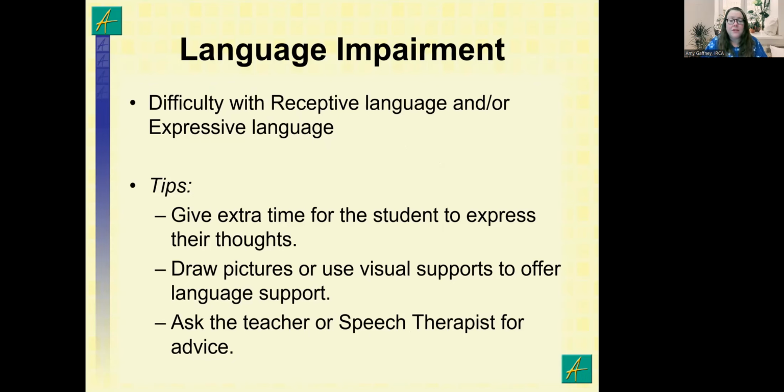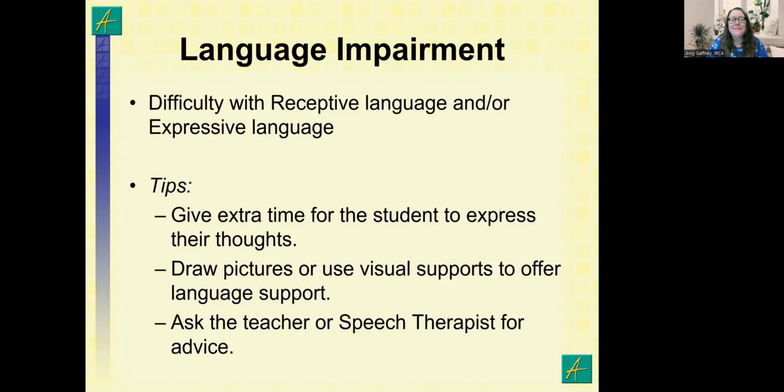So some tips, if you are working with a child and you know that, or you suspect even that they might have a language impairment, you want to give extra time for that student to be able to express their thoughts. They may start over a couple of times, or they may just need a little bit more time to get out all their ideas, get out all that vocabulary to make sure that they're telling you all the things that they want to tell you.